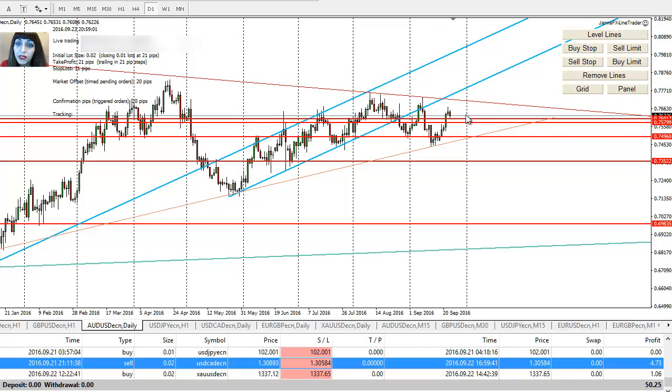Of course I still have all these levels as I had previously, and I'm not removing this channel just yet, because for a new week and possibly further it might be useful, because look where it stopped. It stopped above, so it does give an idea that, because we had a few times it was stopping here, it might possibly want to break that level and come out from that triangle. So we do not have very far to go.